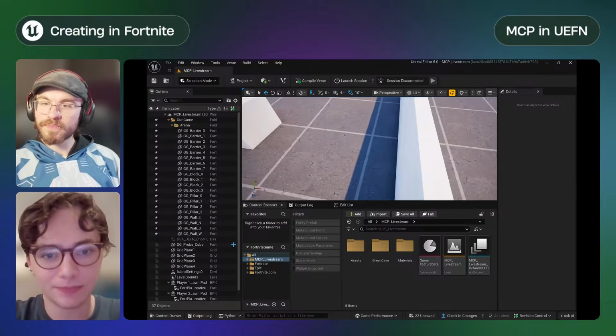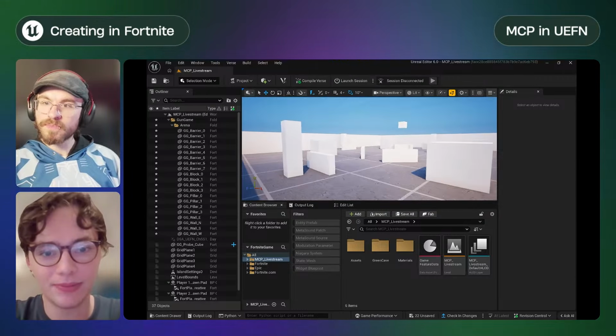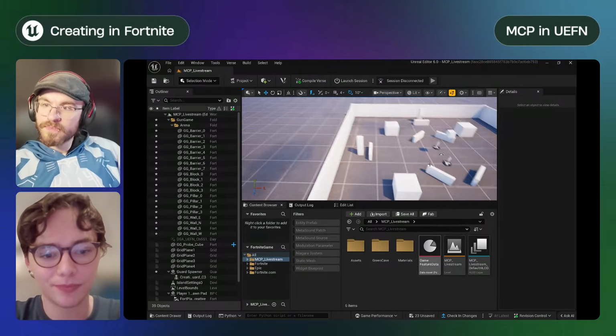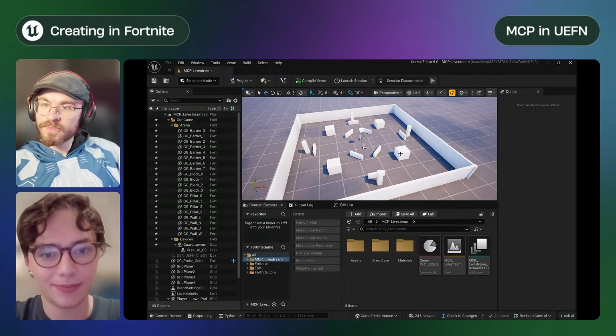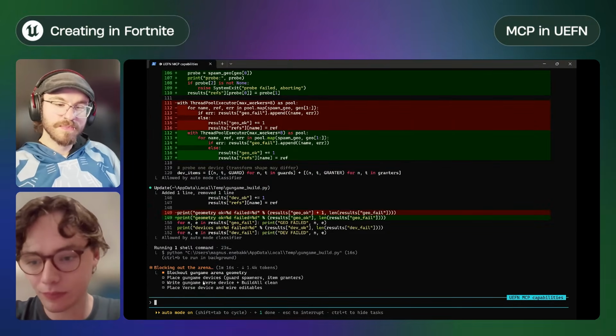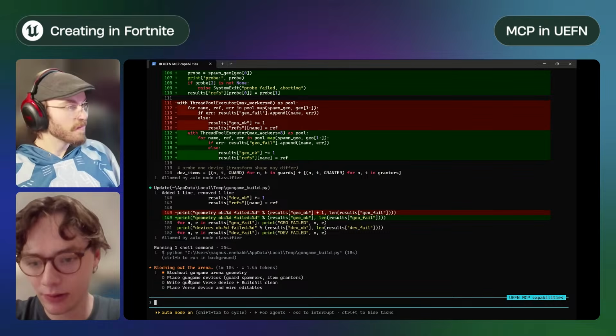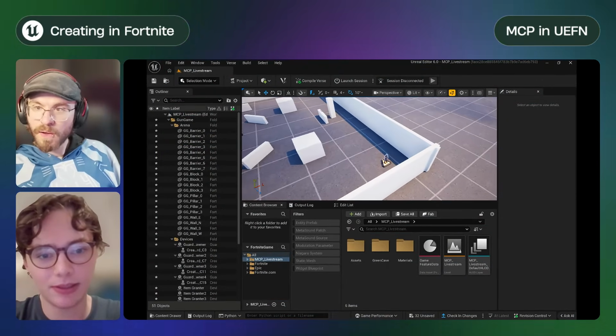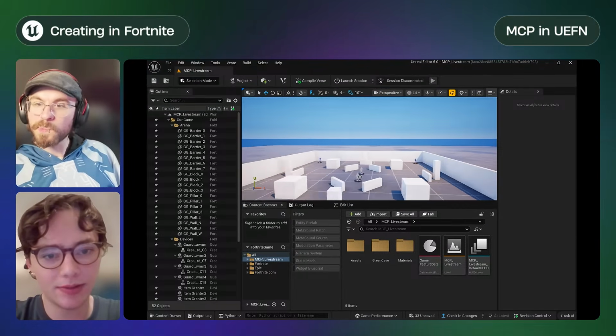It's not a huge arena, but it works for a little demo. Still working on the block out. Oh yeah, placing down the guards here, I think.